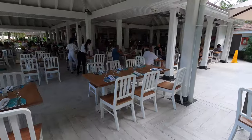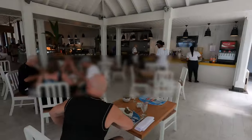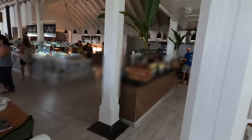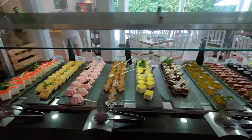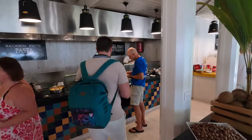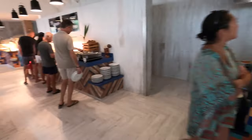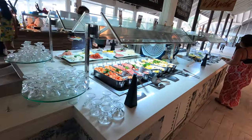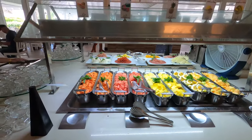So this is the main cafeteria. They've got an espresso bar up here, so if you want a cappuccino in the morning, you can grab it right there, or they'll bring it to you. This is your dessert menu, or dessert bar. That's where you get your omelets in the morning. They've got different types of pasta. Salad bars over here. Oh, this is a fruit bar, and then they've got cheese and cold meats on the other side.